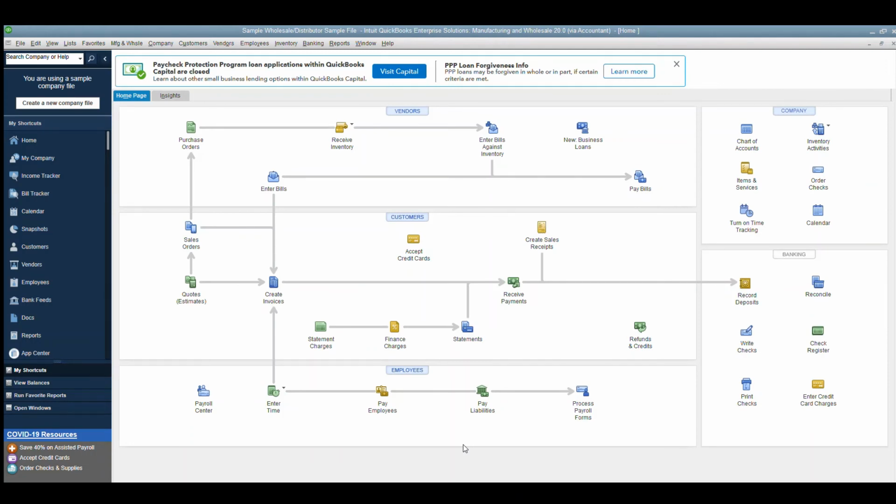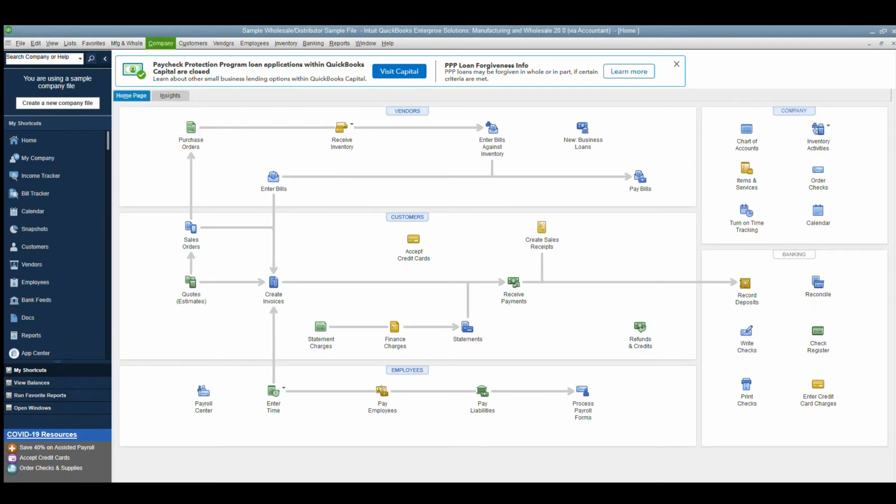Okay guys, here for the last part of our video today, we're going to take a look at QuickBooks Enterprise, and we're going to take a look at the security permissions. You already can see there's a whole lot more buttons here, okay? And since we work a lot with manufacturing and distribution and companies with inventory or e-commerce, I chose the sample wholesale distributor file for today's demonstration, okay?